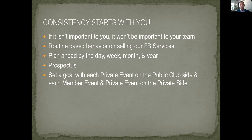So for us in food and beverage dollars per round, we set goals in private events. And we did this even before Monterey, at La Mirada and Shoal Canyon. So if we've got a quinceañera that's got 150 people and they're paying $39.99 a plate, that's a higher price point than a lot of our other quinceañeras, and a higher guest count as well, 150 versus 100. So we're going to set a higher goal for the bar that night.